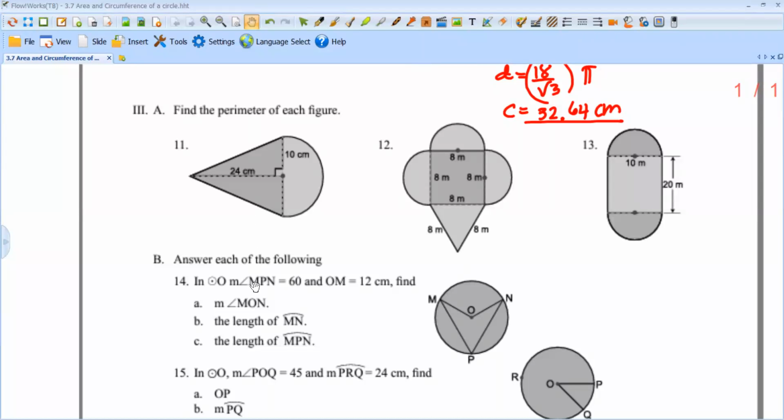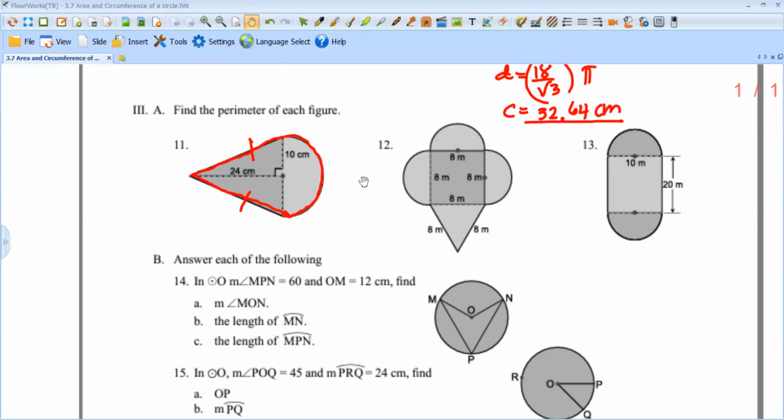Okay, find the perimeter of the figure. So when you're talking about the perimeter, you are getting the sum of the sides. So here we need to get this length and this length. Okay. So as you can see that these are equal. So what we are going to do, we just only find the hypotenuse first. So we will find this.